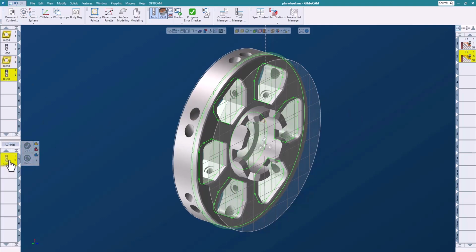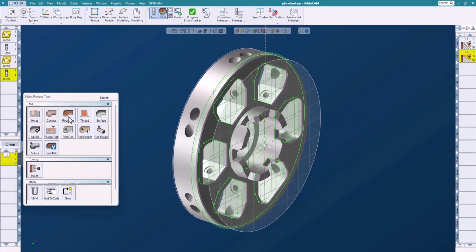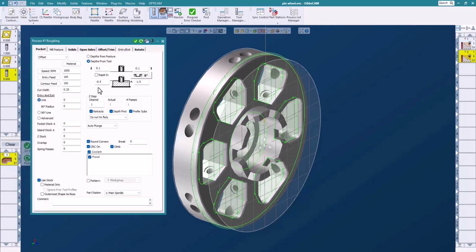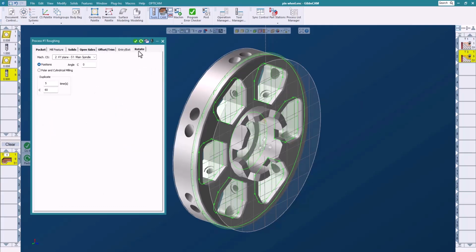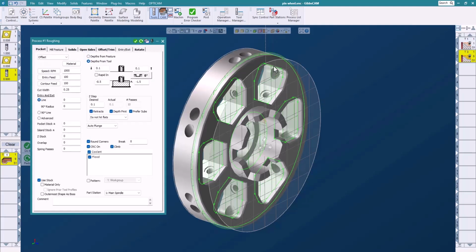So I'll bring down my tool, and I'm just going to do a roughing process. I can set where I want to start, where I want to go. I set my desired step, and we're going to use the stock. In this case, I have 6 slots, so I'm going to switch to my rotary tab, and I'm going to say duplicate this 5 times at 60 degrees.